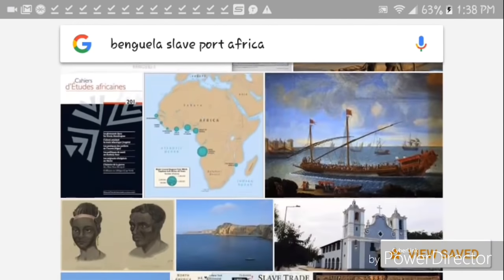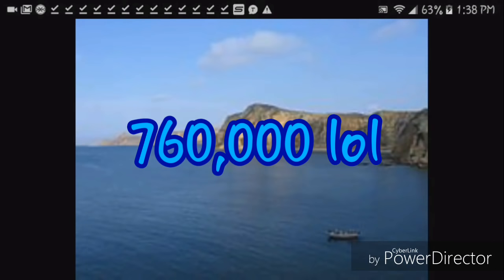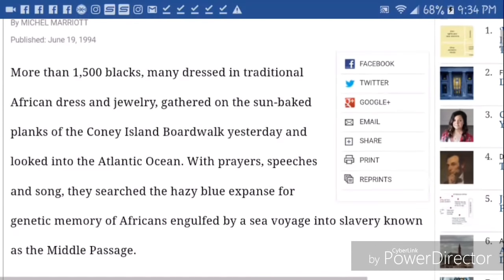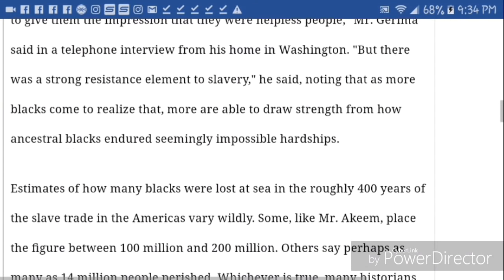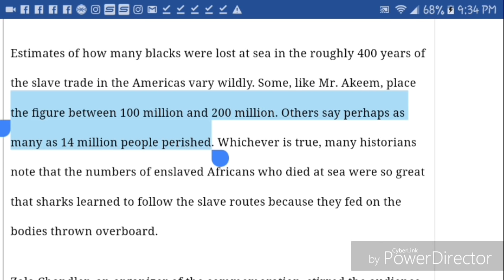Begula or whatever. This one right here supposedly said that they had about 7,600 people. Before I forget, I was reading some article when I was looking into this, and it was talking about over 200 million people being carried off to the Americas during the slave trade, which is absolutely crazy. They jumped the numbers from 96 million, then it went down to 12, and now it's back up to 200. I don't understand the numbers, man. Somebody lying somewhere, and they're getting a lot of different numbers, and I just don't understand where they're getting them from.